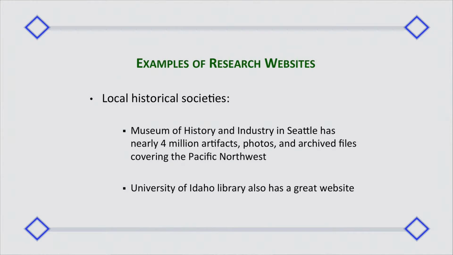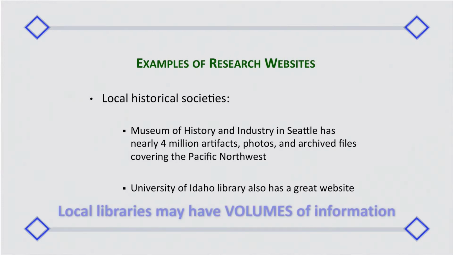Your state and local society may be a good place to check. MOHI is the Museum of History and Industry in Seattle. The museum includes artifacts related to local businesses and industries, locally designed and invented products, recreational equipment, and maritime objects. Again, this is just one example of information that is readily available.